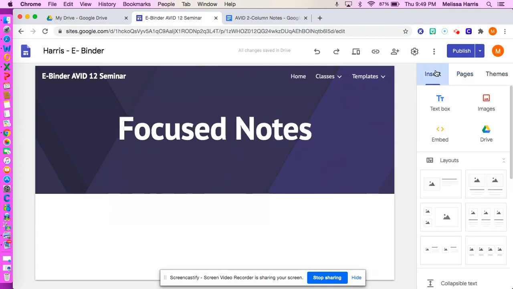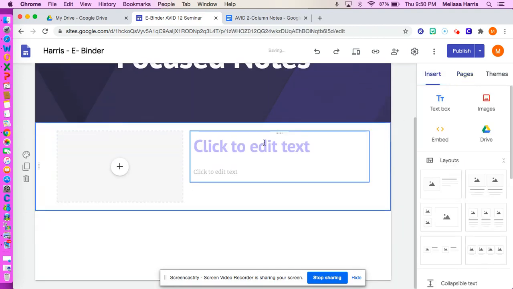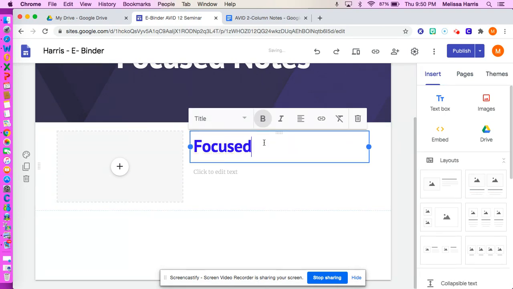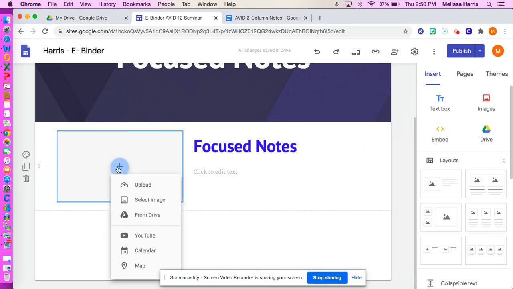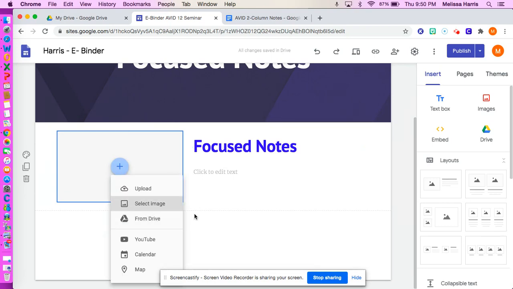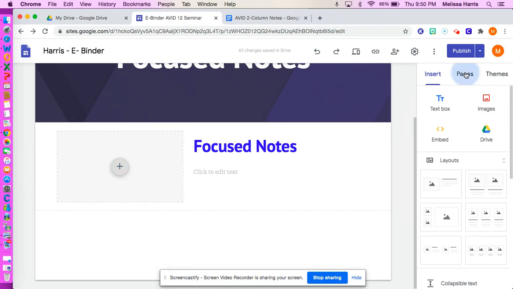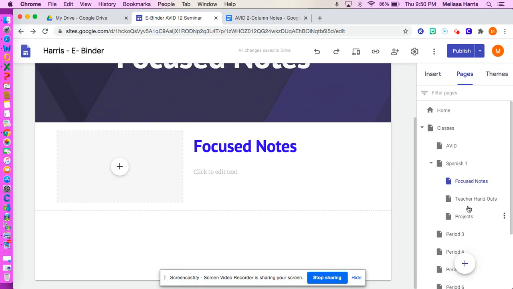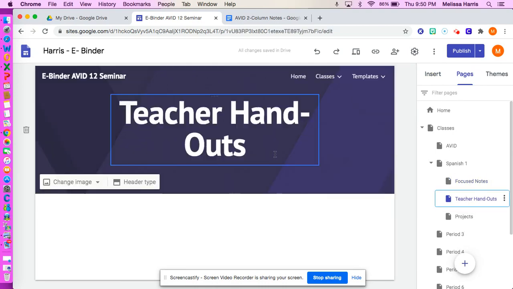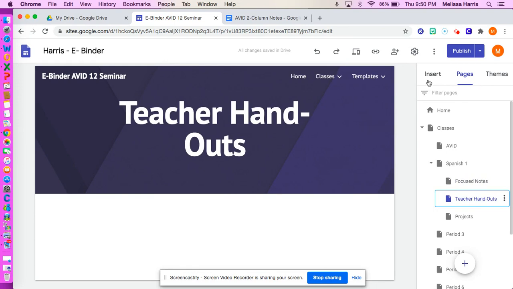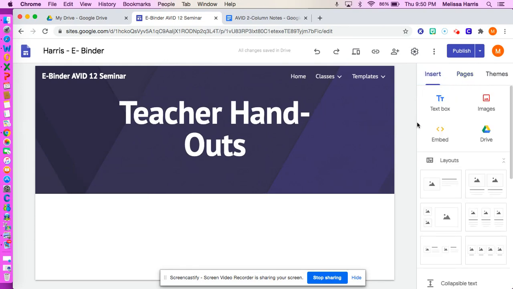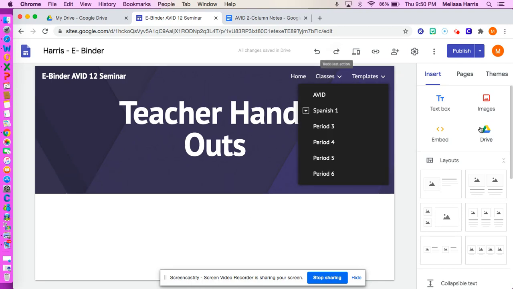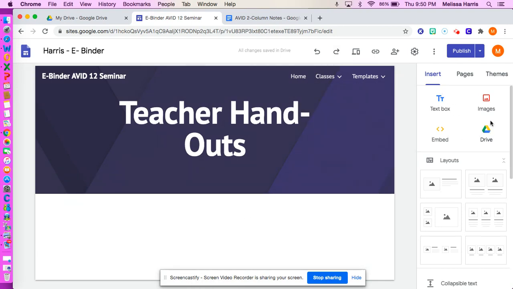So then when, let's say, it's time to take focus notes, you still do the same thing I just did. You insert, you can do focus notes on whatever topic and do exactly what I just did right here, and you upload your focus notes. But then when you're done with focus notes, and let's say you're like, oh, you know what? The teacher gave me a vocabulary list and I want to have it live here. So you just don't have so many random documents in your inbox. I'm sorry, in your drive.